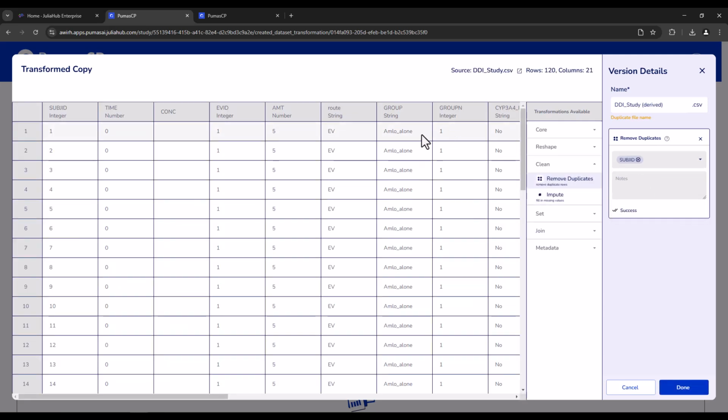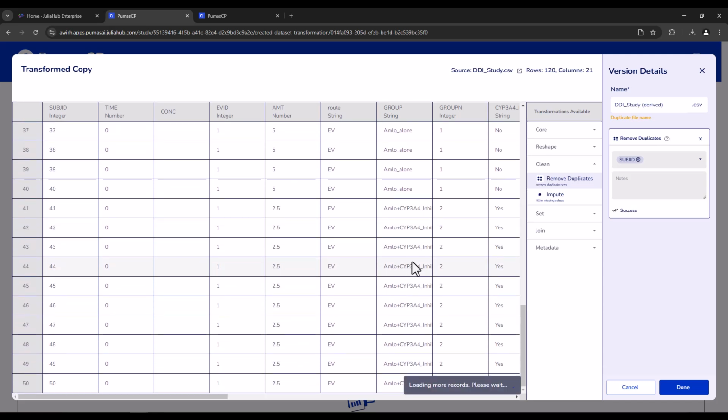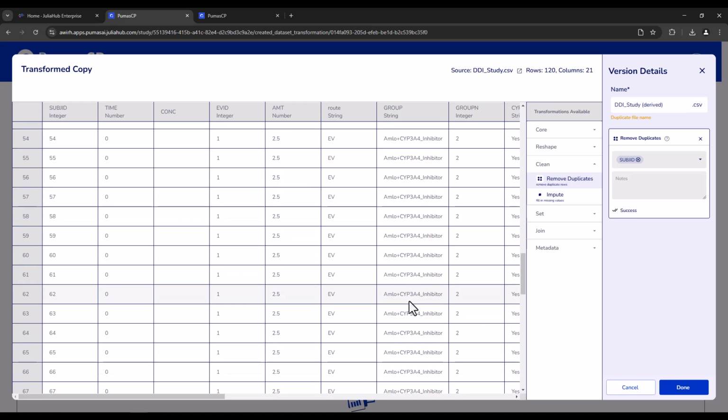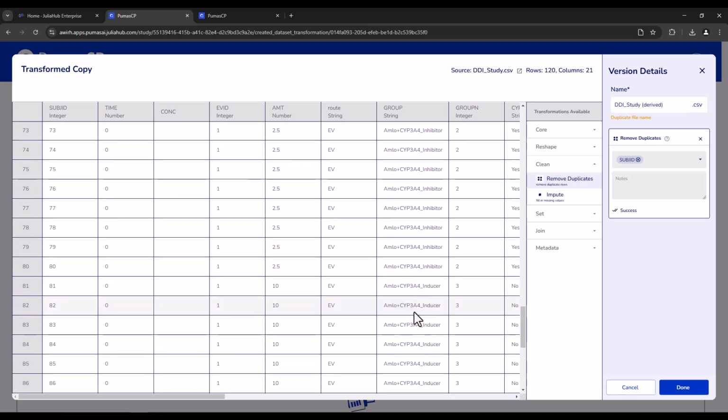So we have amlodipine reference, or amlodipine alone, when it was administered, how plasma concentrations over time varied, and we also have amlodipine along with a CYP3A4 inhibitor, and the CYP3A4 inducer plus amlodipine. So three different groups.